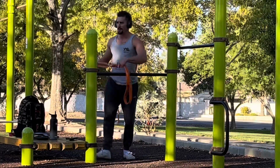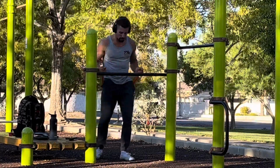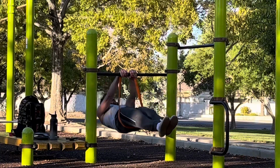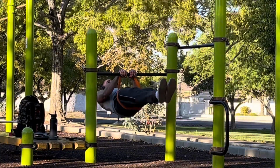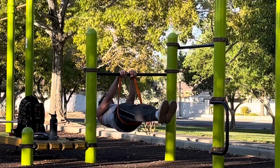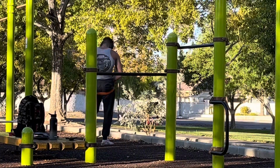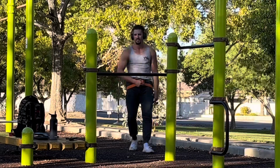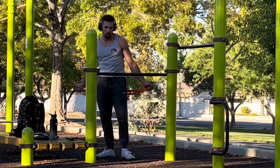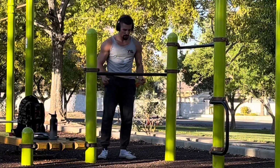Oh, solid little back pump. 5'6", man. I need to get better with my numbers. Close grip. Six officially, 4 more. Call it. And we'll run the orange, man. Why not? Right into it.